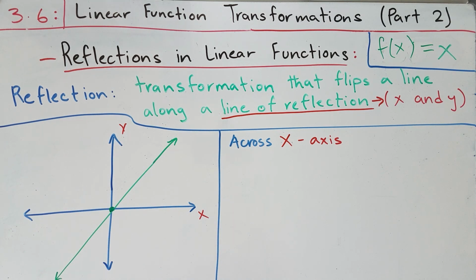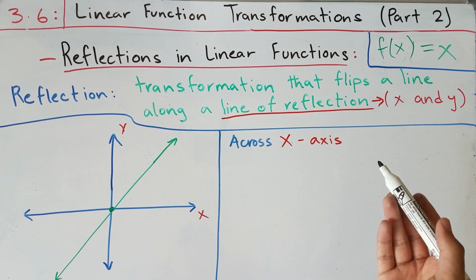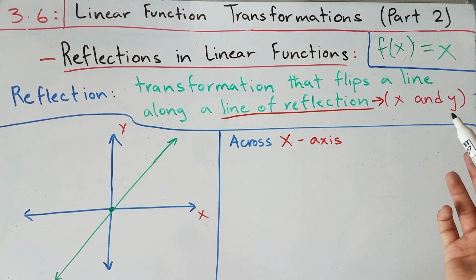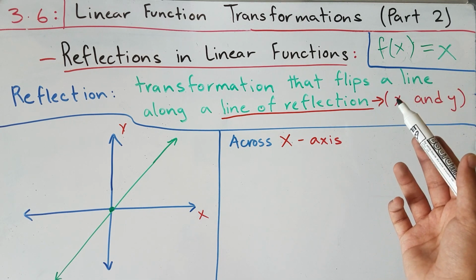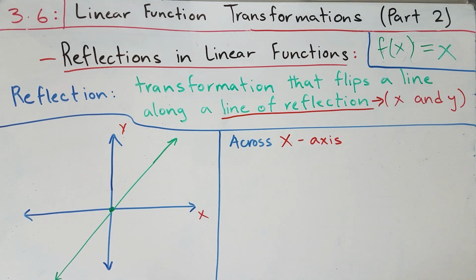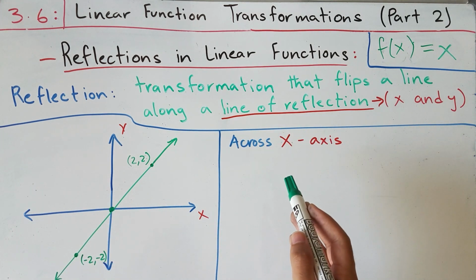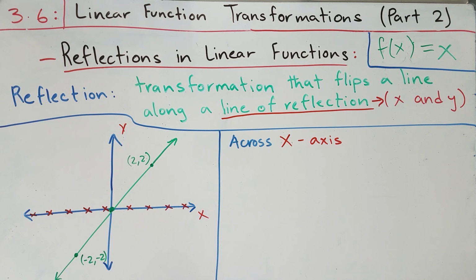Before we do that, let's mark some points on the parent function f of x equals x. For the parent function, we know that whatever you plug in for x will equal your y value, or f of x. So if you plug in 2 for x, your f of 2 will also be 2. You could also graph f of negative 2, which would also give you negative 2 for your y value. So the points (2, 2) and (negative 2, negative 2) would lie here and here. We know that we're reflecting this line y equals x along the x-axis, so our axis or line of reflection will be the x-axis in this case. Here I have marked my axis of reflection.